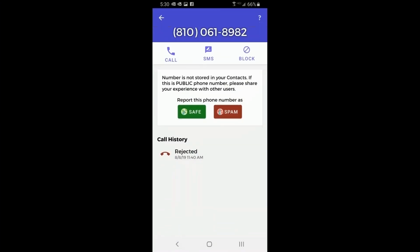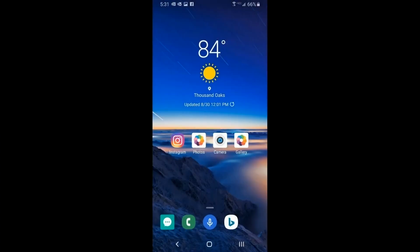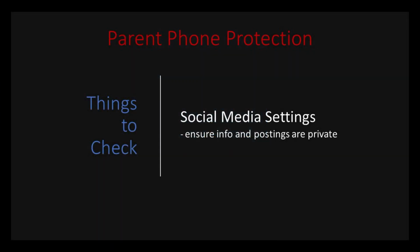Well, let's do another one. Press and hold here. It shows rejected, and that means that when they called, I didn't recognize it. I just hung up on it. And so I can go ahead and decide that it's spam if I want. Or maybe I got called back later on or whatever, I found out what number it was, and it's okay. So you're not surprised, they replace your standard background with their own background when you make a call. So you'll see something like this.